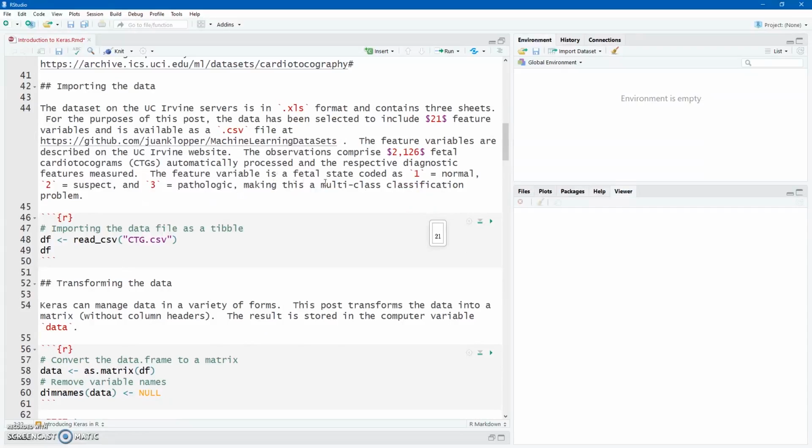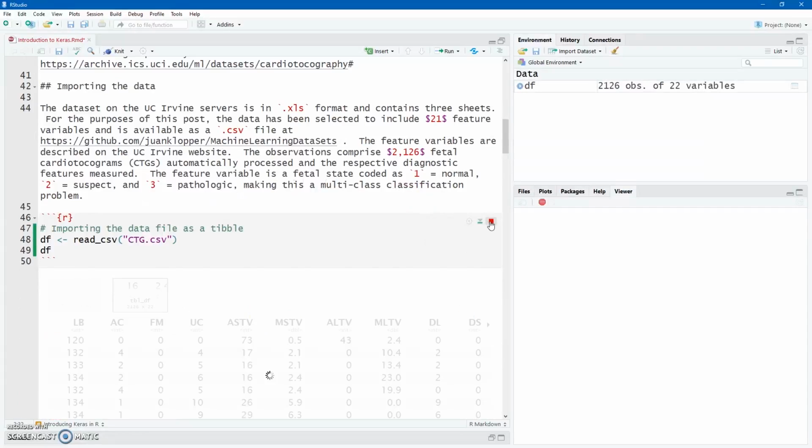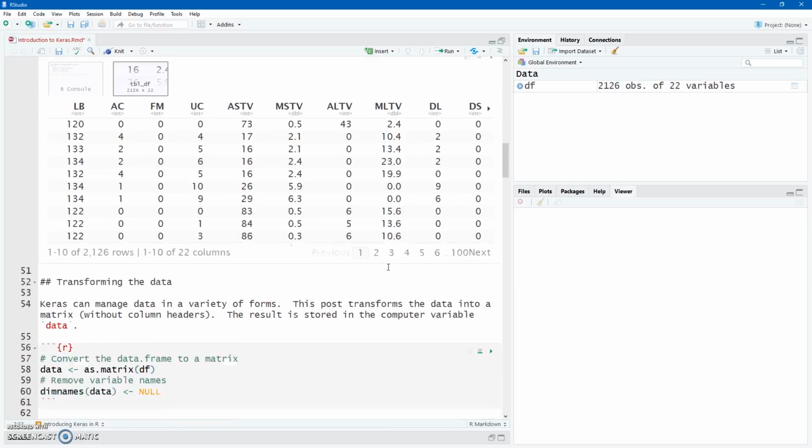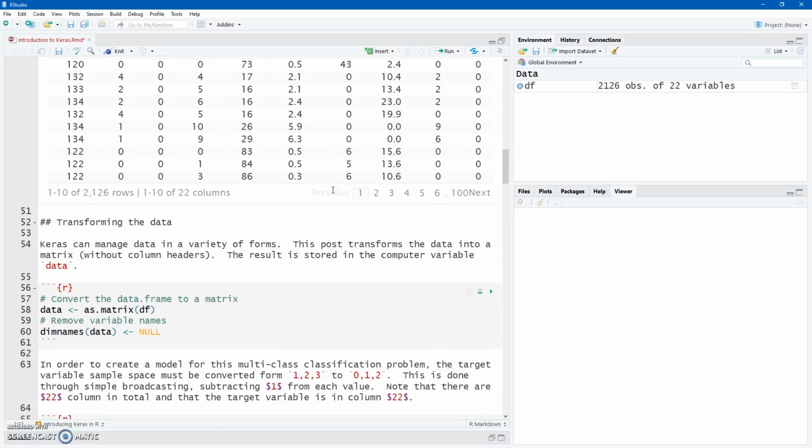So first of all, let's read in that CSV file there as a tibble. We see it there, nicely printed to the screen if you are doing R Markdown, one of the reasons for using a tibble. Now you can take these data sets, data frames, and you can use them in Keras in a variety of ways. What I'm going to show you here is just the standard practice for us, and that's just using a matrix.